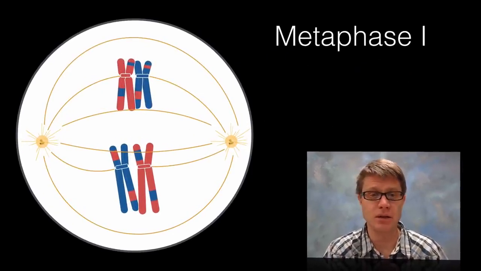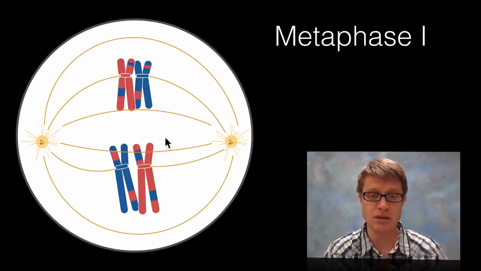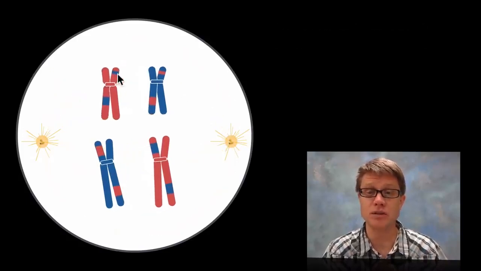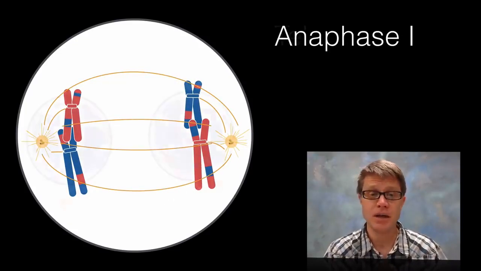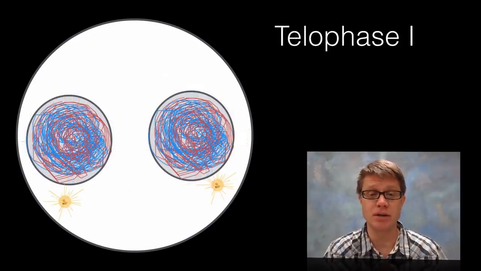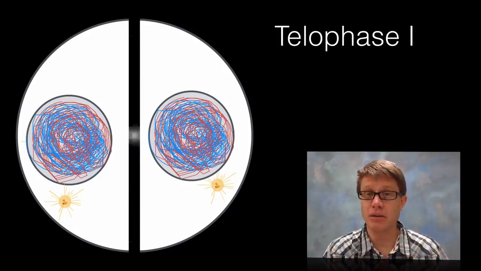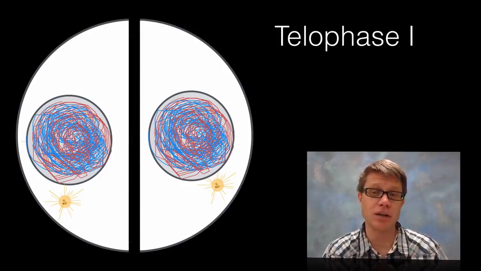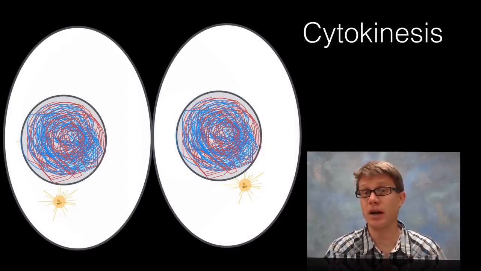Let's keep watching then. Another thing that happens in metaphase 1 is that the spindle is going to attach. You can see that the centrosomes move to either side of the cell, and the spindle attaches to the centromere of each of those homologous chromosomes. During anaphase, it's pulling them apart. So we can see that those homologous chromosomes now are going to either cell. And then during telophase, we're reforming new nuclei at each side. We've divided the nuclei, which is meiosis, but now we have to divide the rest of the cell, and that's called cytokinesis. And so we're done with meiosis 1.